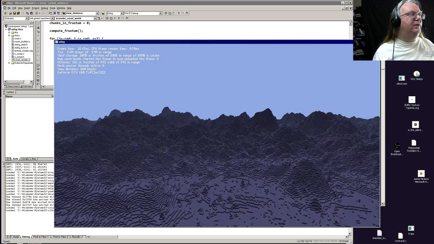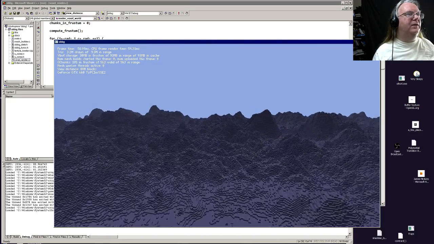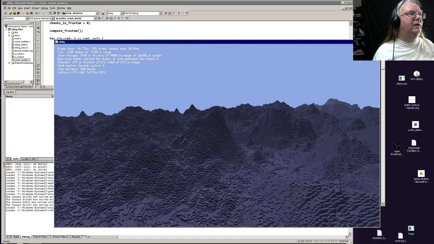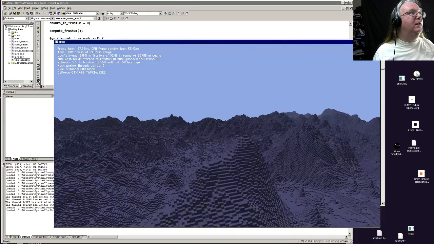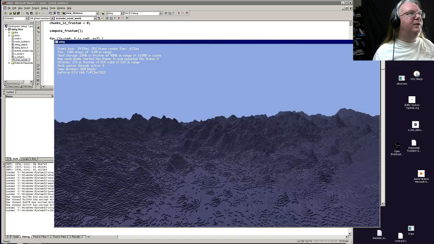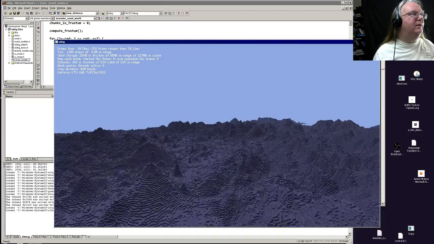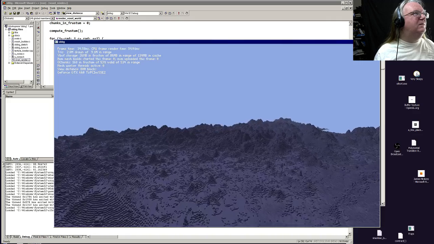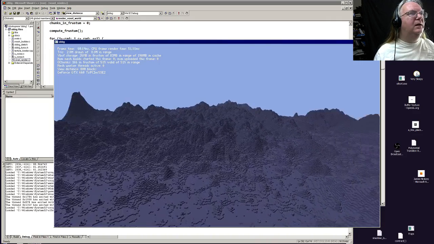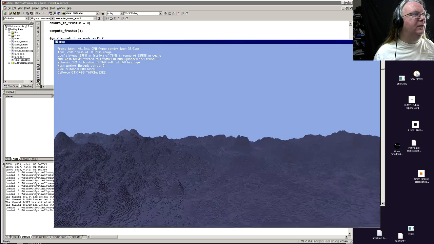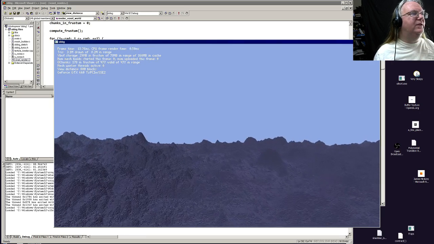And you could see it was going far to near because I still have not added the code to do that. And you can still see my frame time is pretty terrible, even though I'm only building one per frame. Just building one is still pretty slow. Here's a hole. Why is that not getting built? Oh, it's just never getting the chance because of the direction I'm going in.